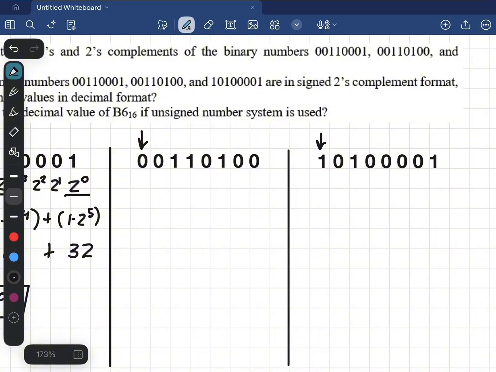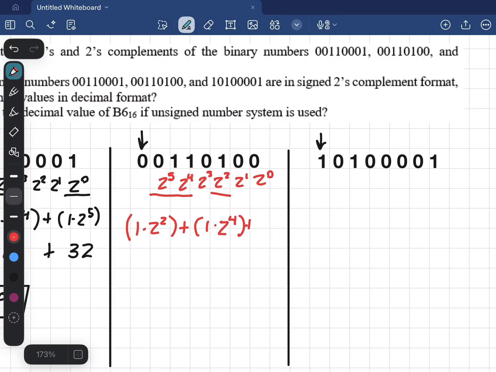Next up, we'll be looking at the second part, which will follow the exact same process as the first part. Again, we'll only be looking at these numbers because anywhere it's 0, the answer will be 0. So the math will come out to 1 multiplied by 2 to the 2nd plus 1 multiplied by 2 to the 4th plus 1 multiplied by 2 to the 5th. This will get us 4 plus 16 plus 32, with a final answer of positive 52.